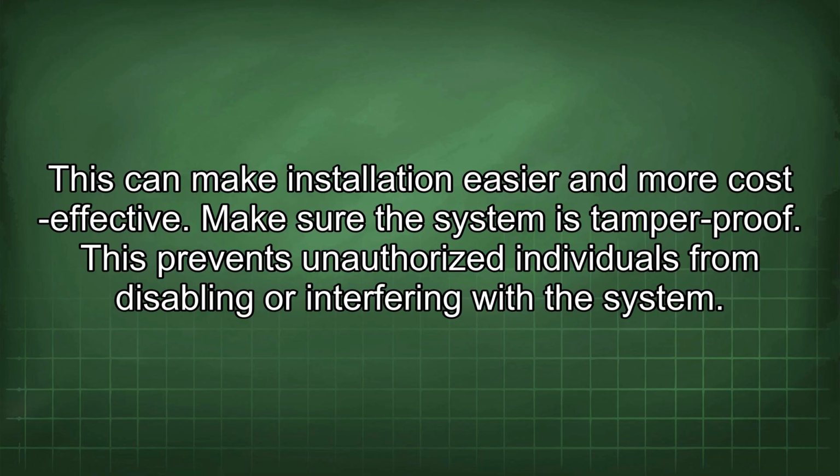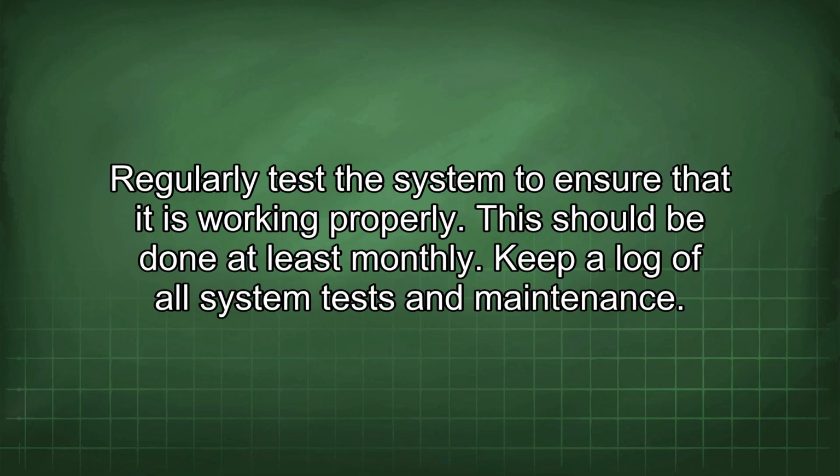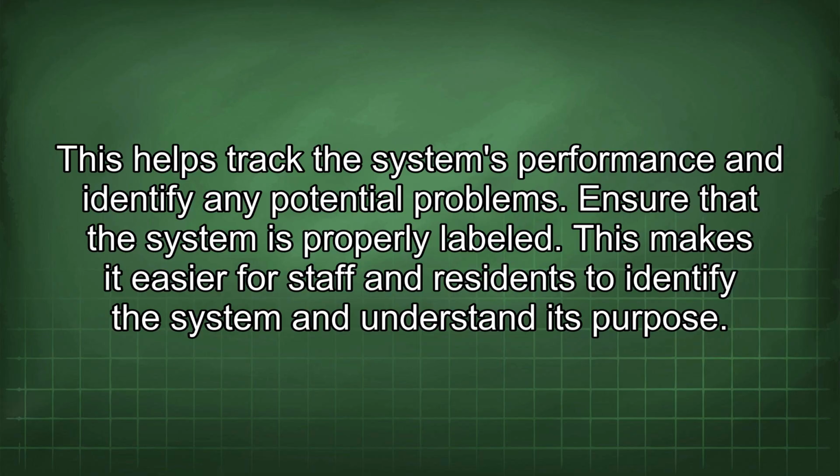Make sure the system is tamper-proof. This prevents unauthorized individuals from disabling or interfering with the system. Regularly test the system to ensure that it is working properly. This should be done at least monthly. Keep a log of all system tests and maintenance. This helps track the system's performance and identify any potential problems.